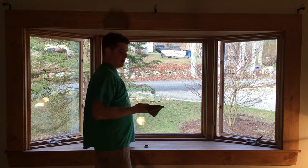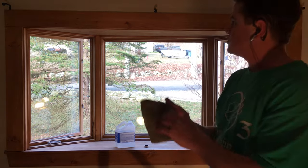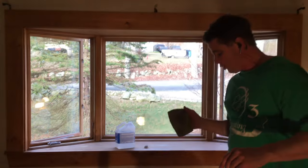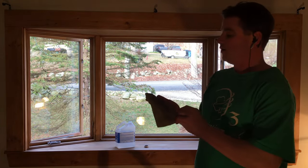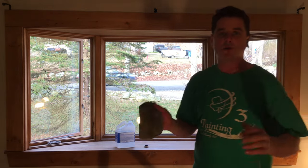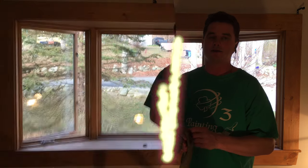And now I know it's hard to see here, but there is slight dust that is on the rag here. And you definitely want to do this to ensure that the wood is totally clean of any dust or anything like that. So I'm going to continue to wipe this down with the mineral spirits, and then we'll be ready to start to apply the second coat of the stain slash polyurethane.